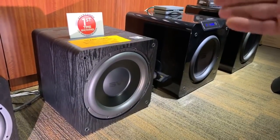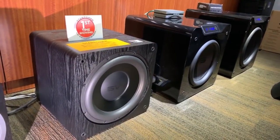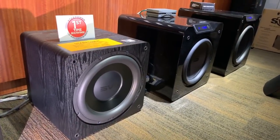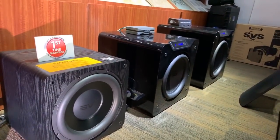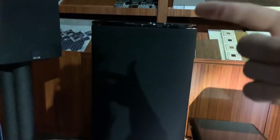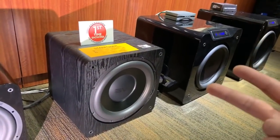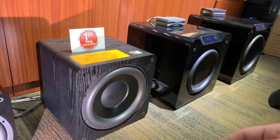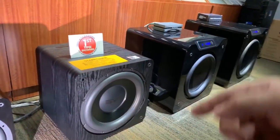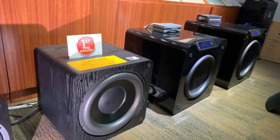But I mean, the space savings that you get on this thing is amazing, especially if you're worried about the wife in the house and she's like, oh, you can't have the huge one. It's gonna take up too much space. That's a lot of reason why people go to the cylinder type ones. So that's really cool. So one, you're getting the space savings. Two, you're getting the weight savings. So if you ever have to move or shuffle things around the house or clean, then this thing is a little easier on your back and the rest of your joints too.